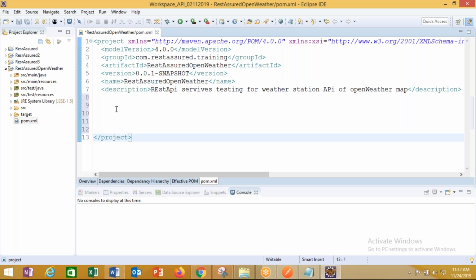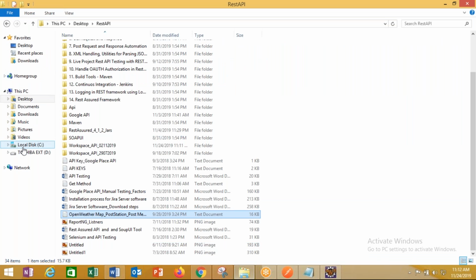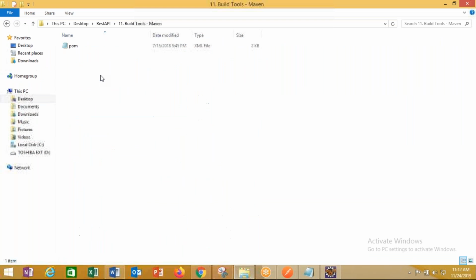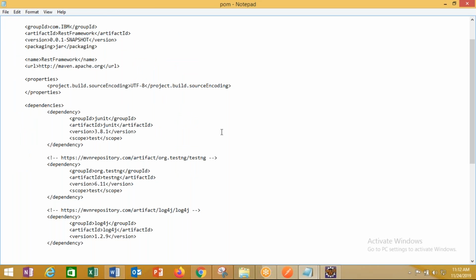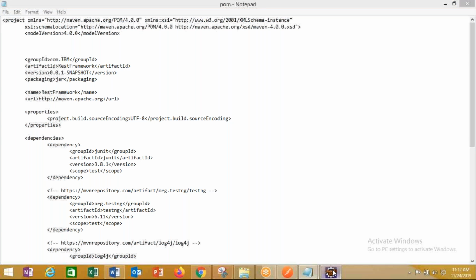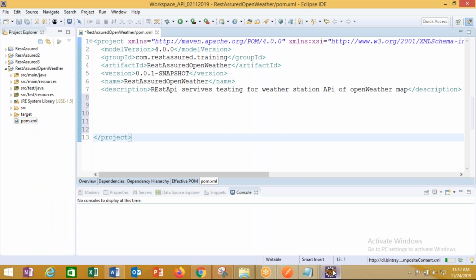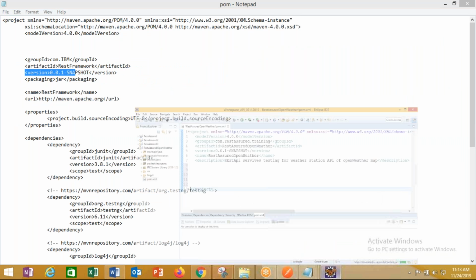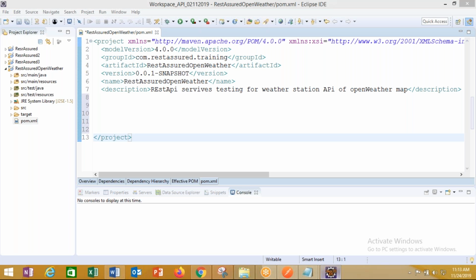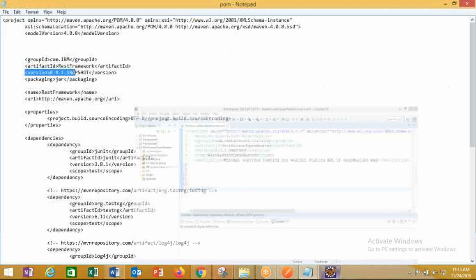So first of all, I will show you what are the changes that need to be done. Let's go to the Maven build tool POM. Packaging is not described. It is defining the model version, group ID, artifact ID, version number, name, description. That's all. So let's give something which is required.